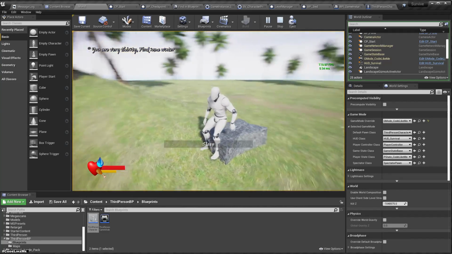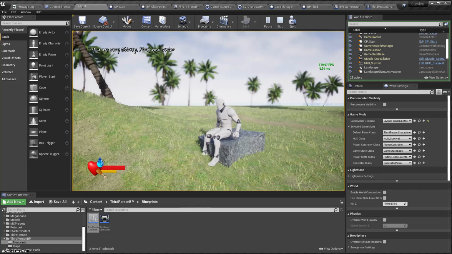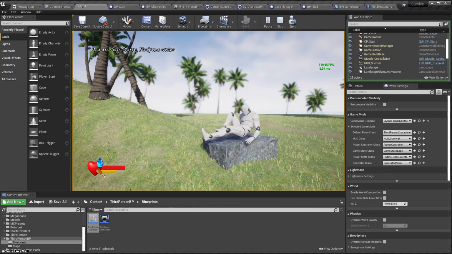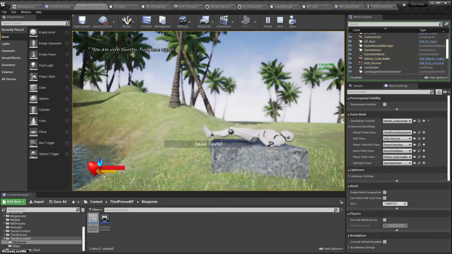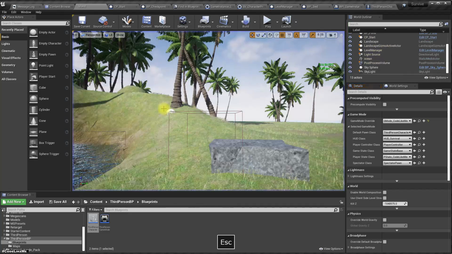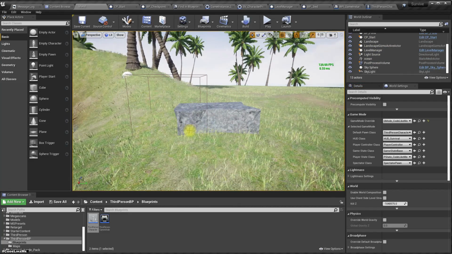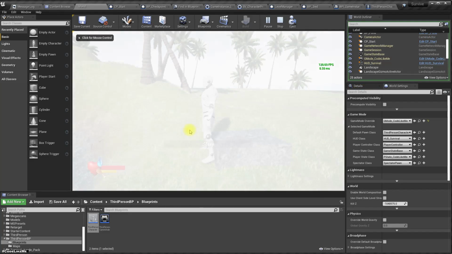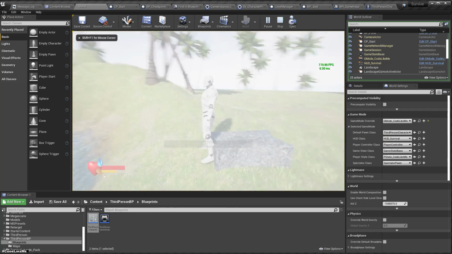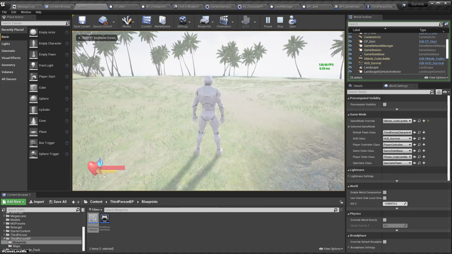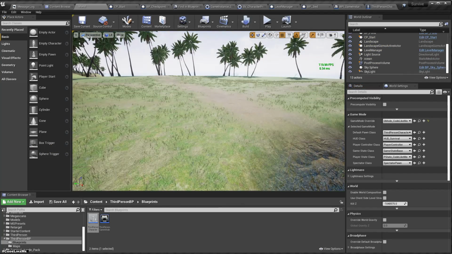So the game will be saved. Game saved. Right, now I'll exit the game and play again. Now the game starts from here instead of starting over there from the beach. So that's the part I'm going to do.